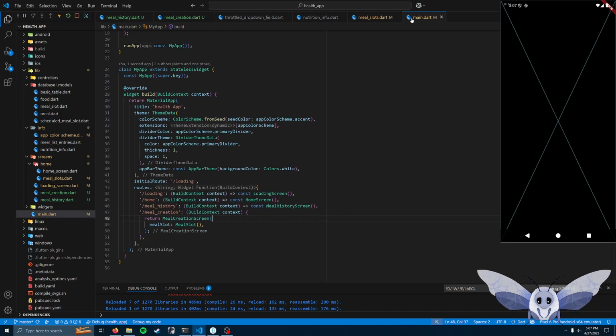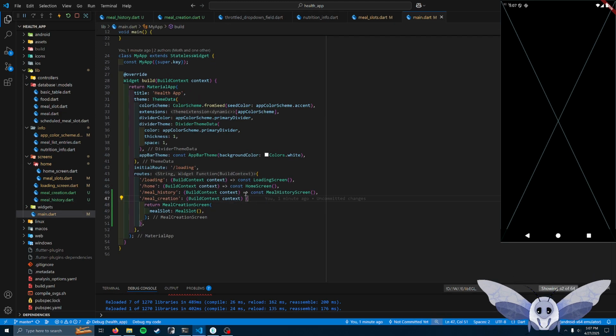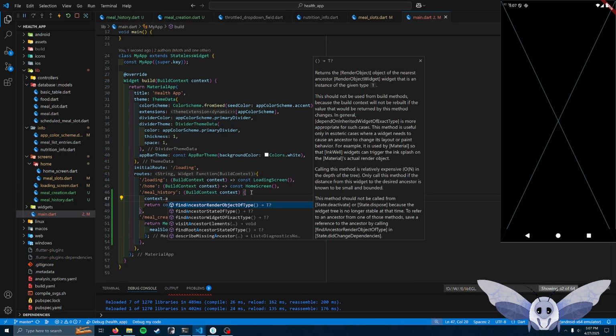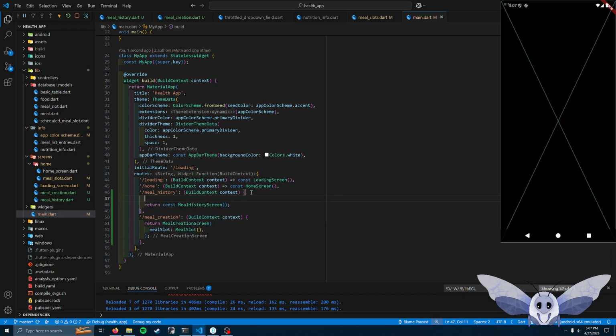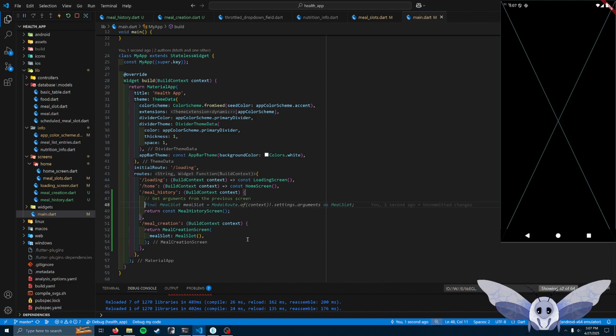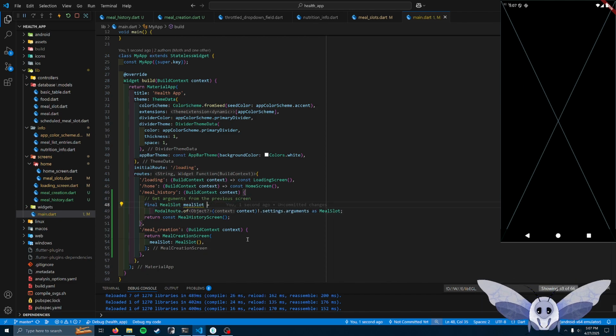And we should now be able to grab things like the arguments from the context here. I don't remember how to do that, but get arguments from the previous screen. There we go. Shove that in, and we'll do the exact same thing right here.